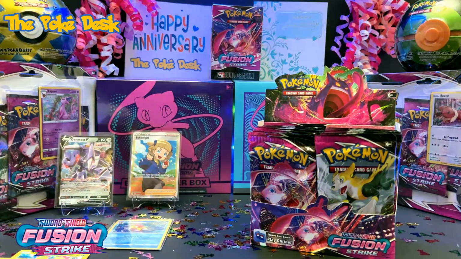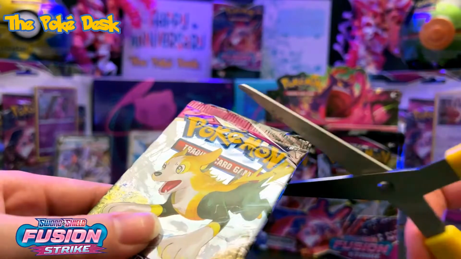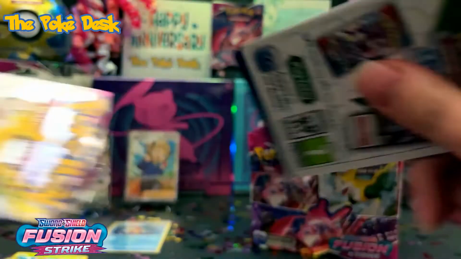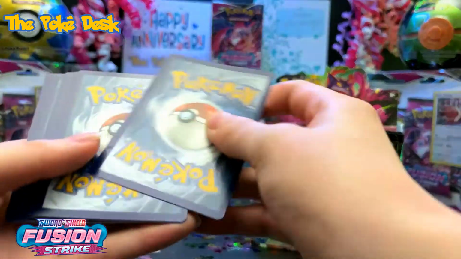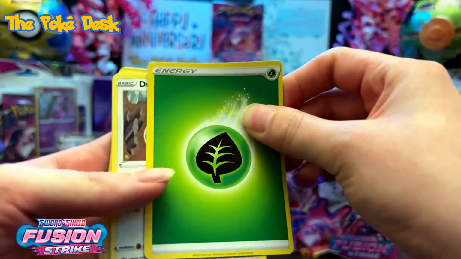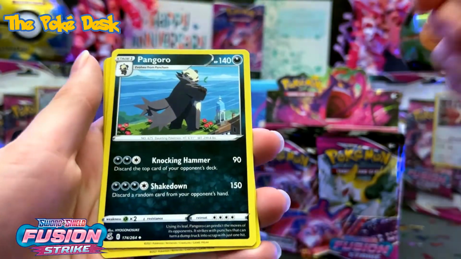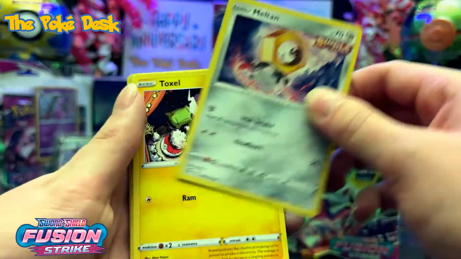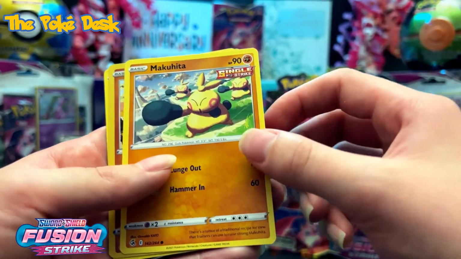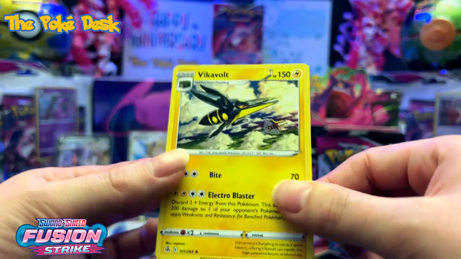And it is your turn. Let's see. Scissors are a game changer. Ooh, kiss my grass. You're getting the grass, not the fighting. Dancer. Tangoro. Melton. Toxel. Staryu. There's Staryu again. Mawile. Makita. Charm Reverse Holo, and then the back bolt non holo.